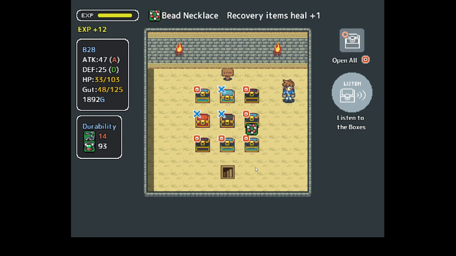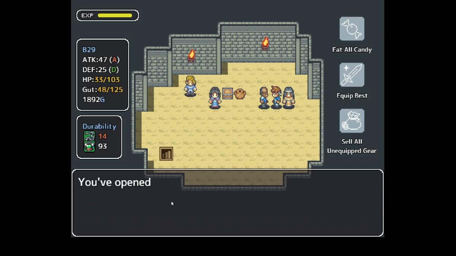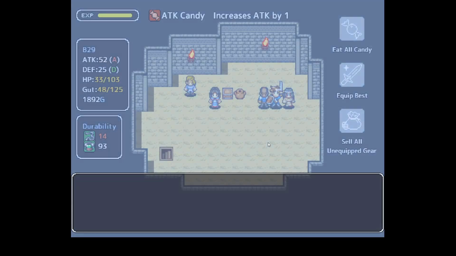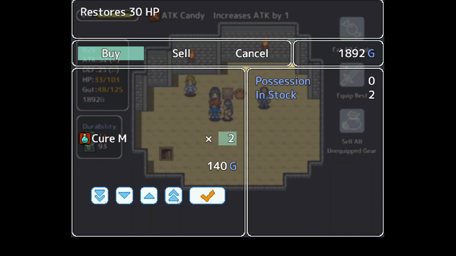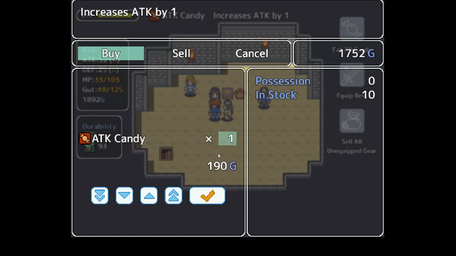And we have A. Okay, I'm doing above expected here. You opened so many treasures. 89, really? Since you opened more than 85, I'll give you 5. This is totally not balanced, by the way. You're opening so many more boxes in this one. Okay, I'm gonna need some cures, probably. There we go. And some attack candies. 9? I'm sure.